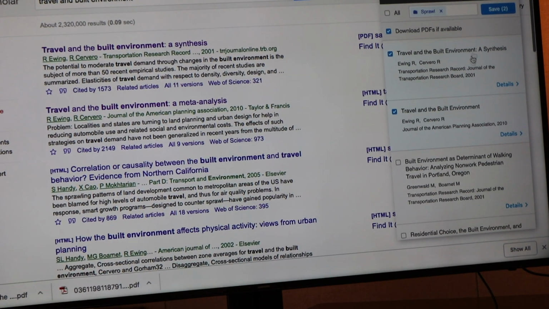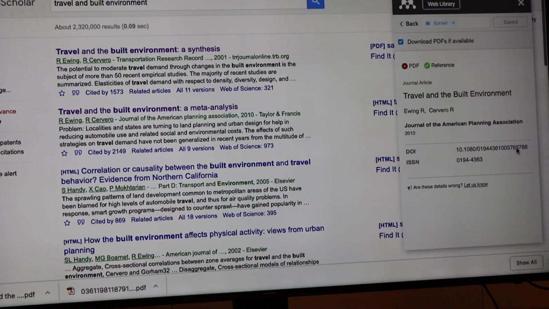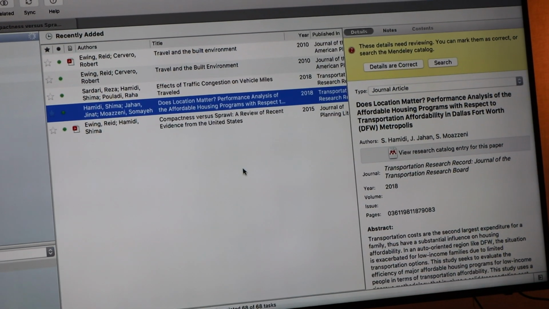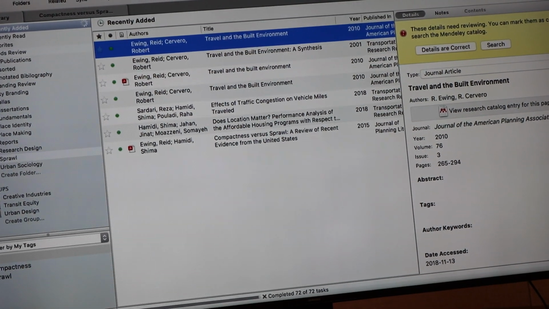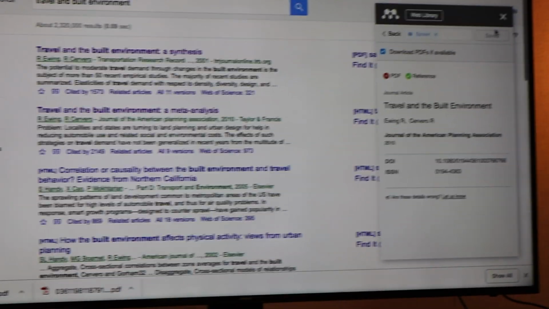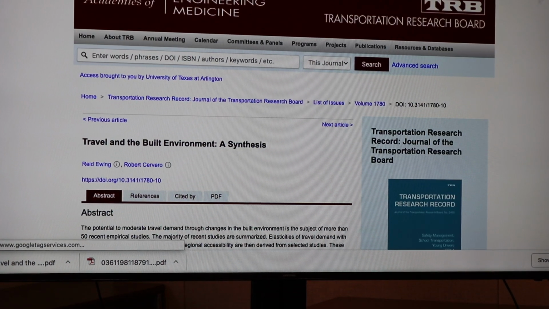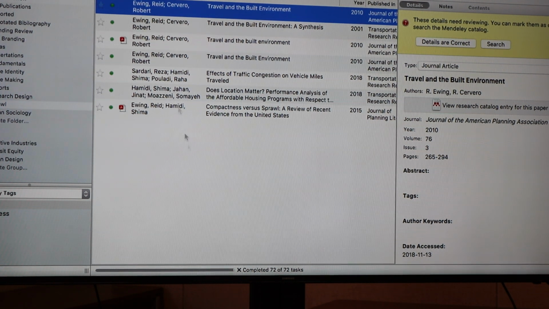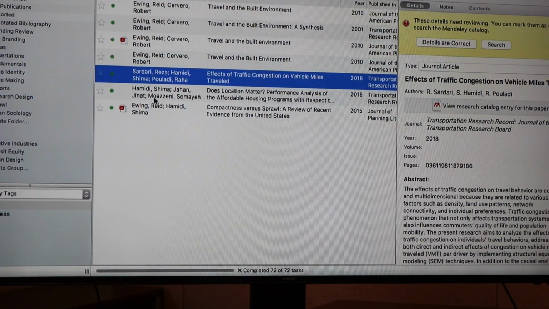So for example, here is synthesis and the older version, and let's see. I'm not sure. Yeah, it does work. Maybe right now they are doing some maintenance, but anyway, the titles are going to be imported, as you can see, and later on you can get the PDF files for yourself. So another way to work is to click on a research paper, whatever you see, and then import it on Mendeley. You can see it imports those research papers right in here, so you can have them in just one place.